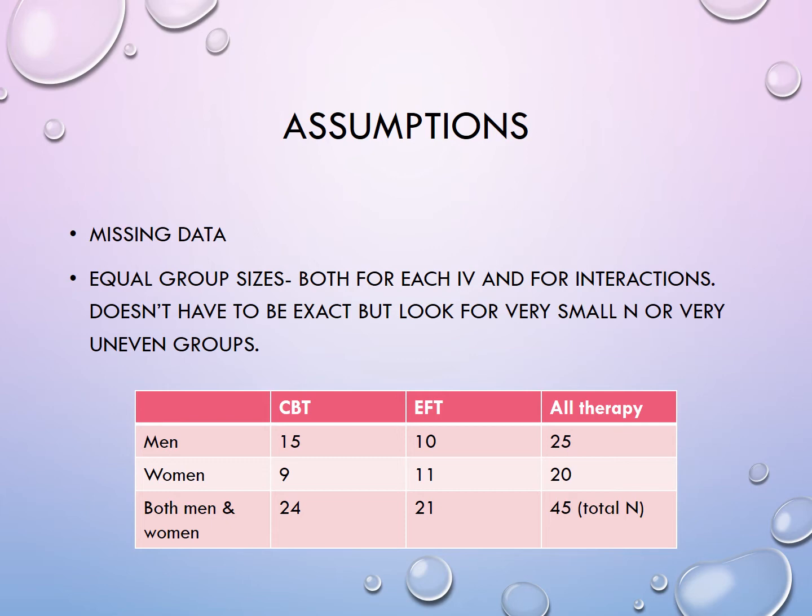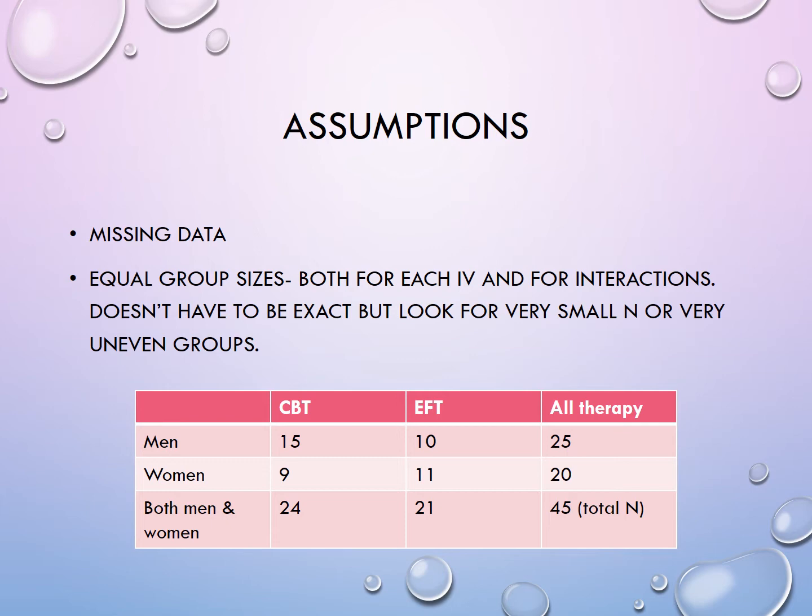In a two-way, three-way, or more ANOVA, that's going to be more complex than it would be in a simple one-way ANOVA. In a one-way ANOVA, you may just be comparing men and women and seeing how many are in each group. But if you have a two-way, as you can see in this picture, this is a sample. Say there's 45 people in this study, and you've got 25 men and 20 women. So that's not too bad. It's close. And then you're also giving people two different types of therapy: cognitive behavioral therapy and emotion-focused therapy. And you have 24 people that ended up in the CBT group and 21 people that ended up in the EFT group. That's not too bad either.